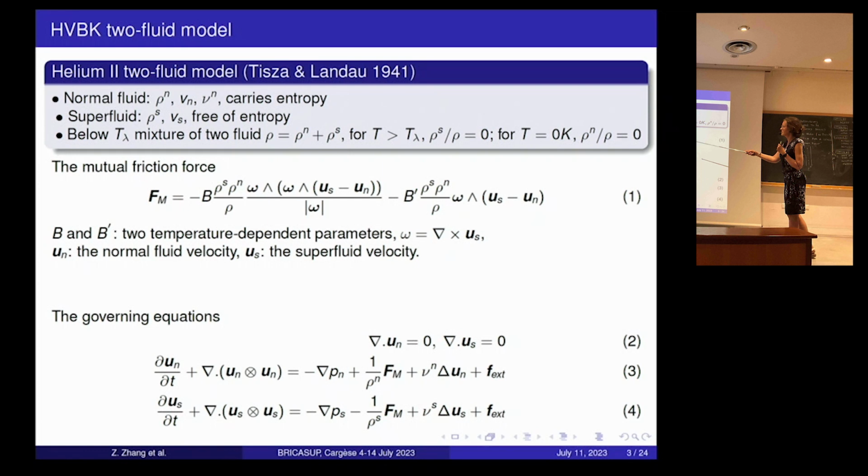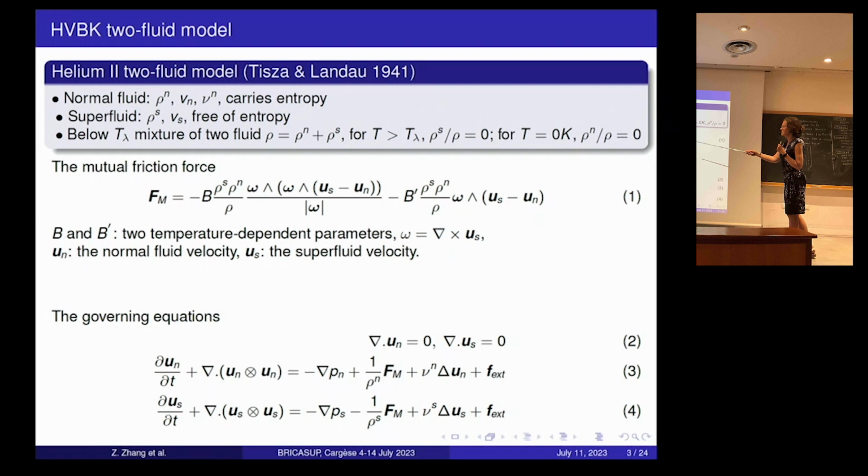There were a lot of discussions on the exact expression of the mutual friction force. At the end we stay with the simplest form that Emmanuel presented just before. We had a lot of questions from two of the referees, asking why we chose this and that. So one large appendix of our paper is devoted to the choice of the exact form of the mutual friction force. We emphasize that taking into account the tension, for instance, does not change the results that we obtain here, but it might probably change some other results. But at least for what we look at, that is not so important.